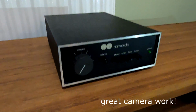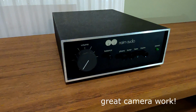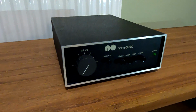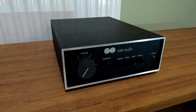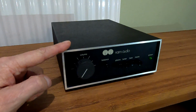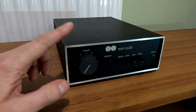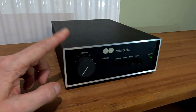I think modern day amps that are good at things like that are probably more likely Rega now and Sugden and these sort of companies. Naim seem to have lost that somehow. They've lost that magic. If you look at the later versions of the Nait, the 2 wasn't quite as good, but sort of similar. The 3 was quite a big downgrade from the original.